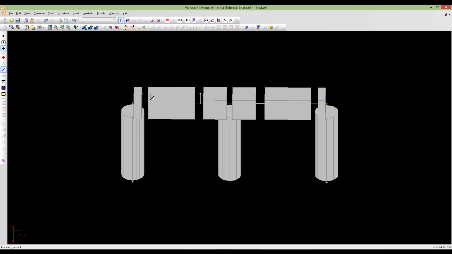Because right now the end conditions of our rigid links are fixed, and all of the moments or other forces coming from girders, they will be transferred to the cap beam. But here we want to have hinged restraints.